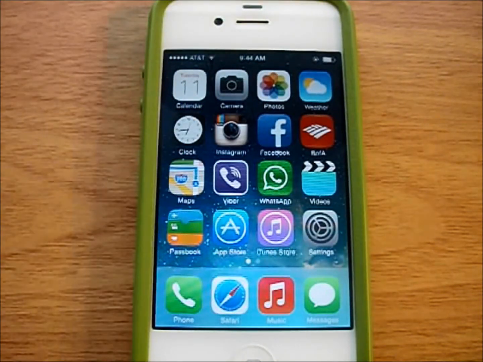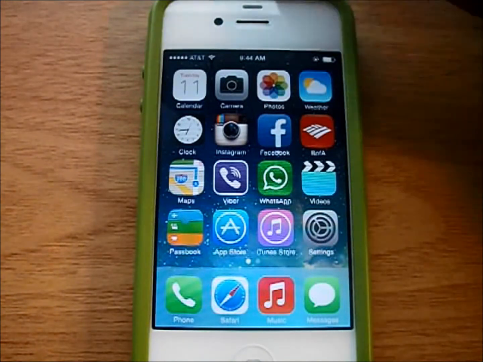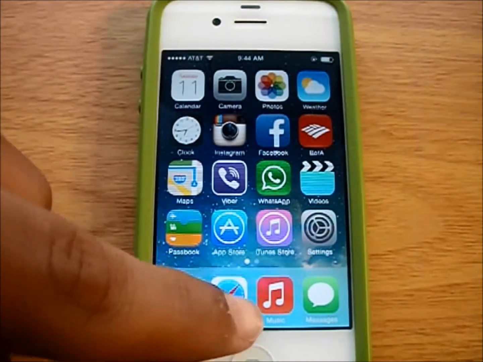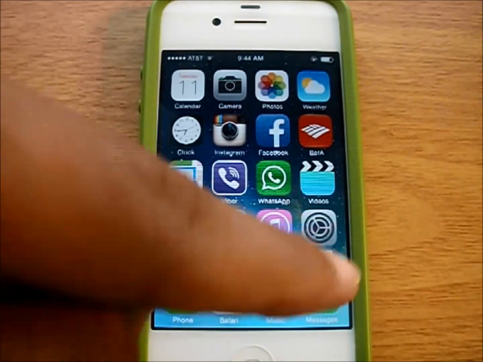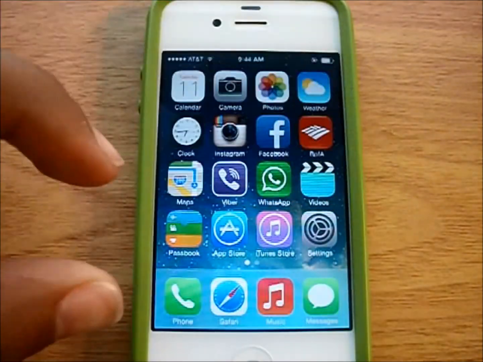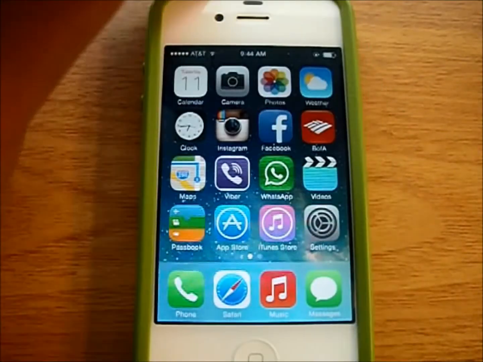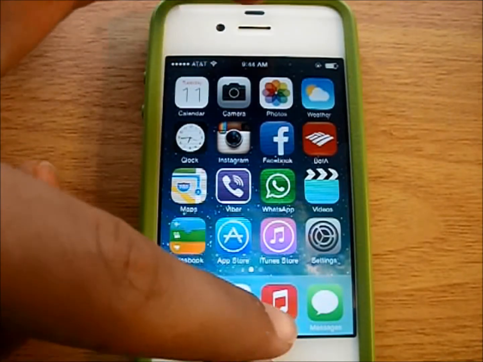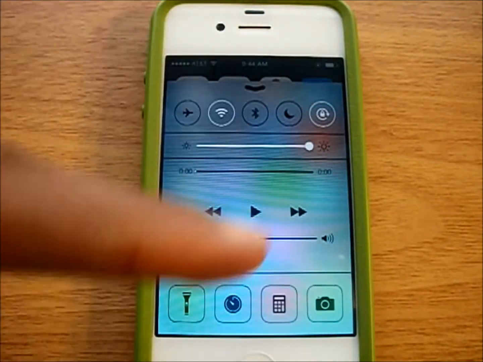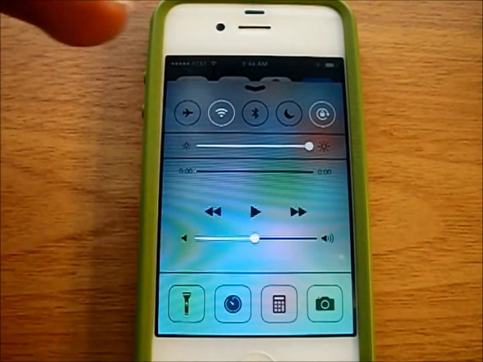So now, when you go through your device, you can obviously see that you have some new icons. Something else they have is the new dock, which is pretty much just a faded background of what's behind your icons. And a new thing they added is pretty much like SB settings.